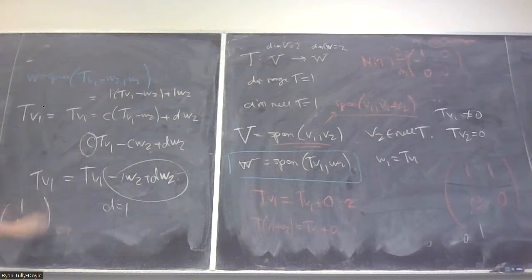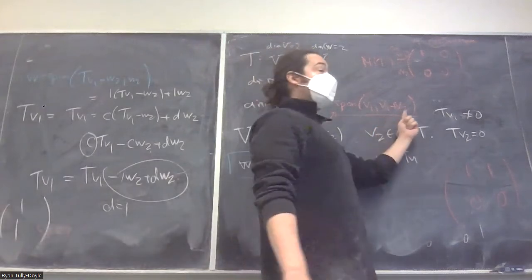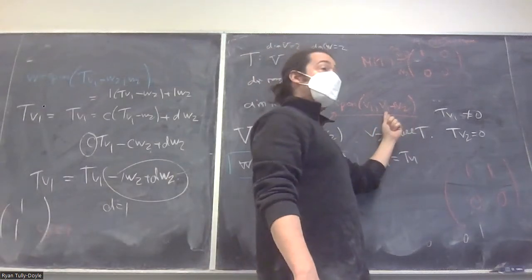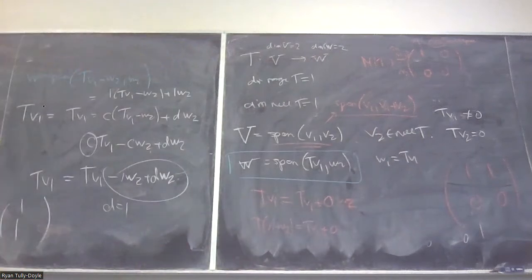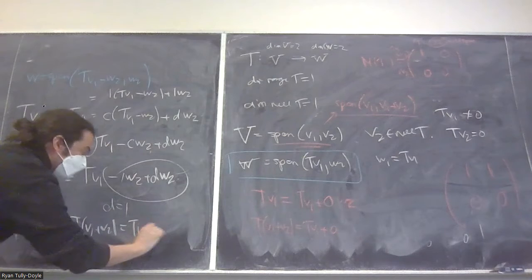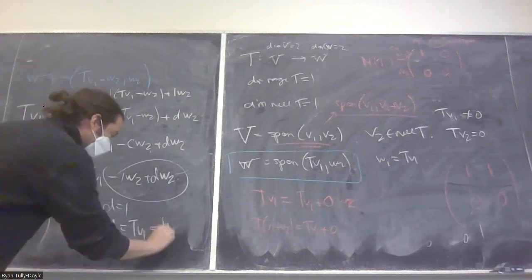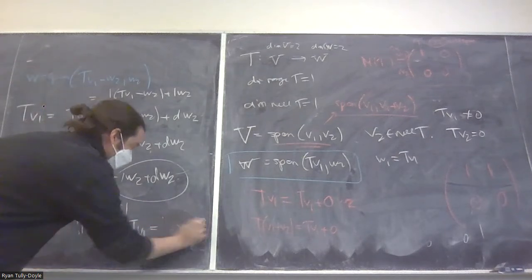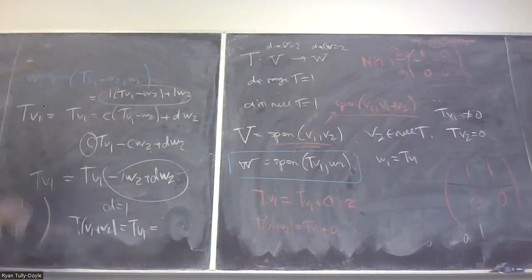So that means that the first column is this now. And if we apply this to the second vector, well, that's being thrown away because it's in a null space. And so we're just copying another copy of TV1. T of V1 plus V2 is equal to TV1, which we already know is equal to 1 TV1 plus, well, we already know what that is, right? It's just this again. We've tricked this up so that it does this. And my suggestion is, while this problem is complicated, it's much easier to figure out what's going on if you do it in the two vector case than to try to work in the n vector case.